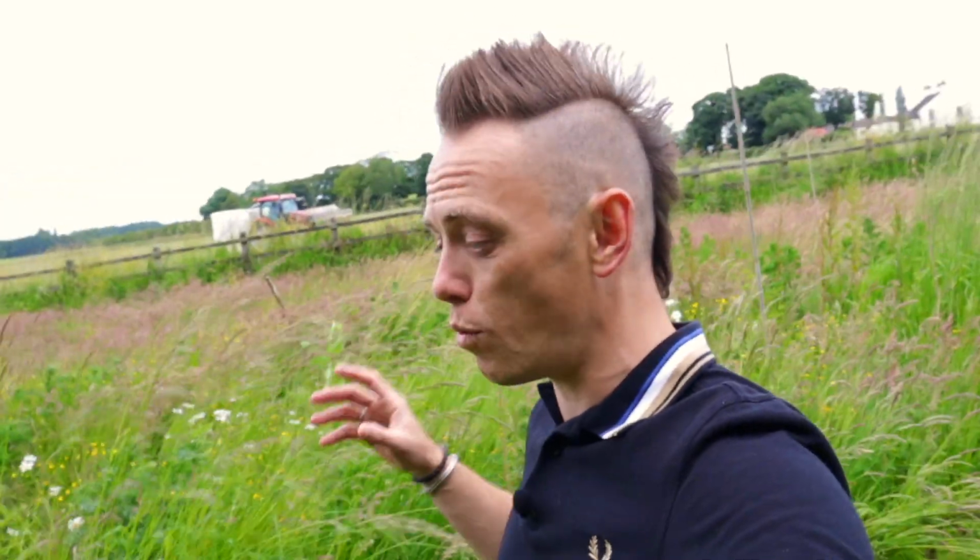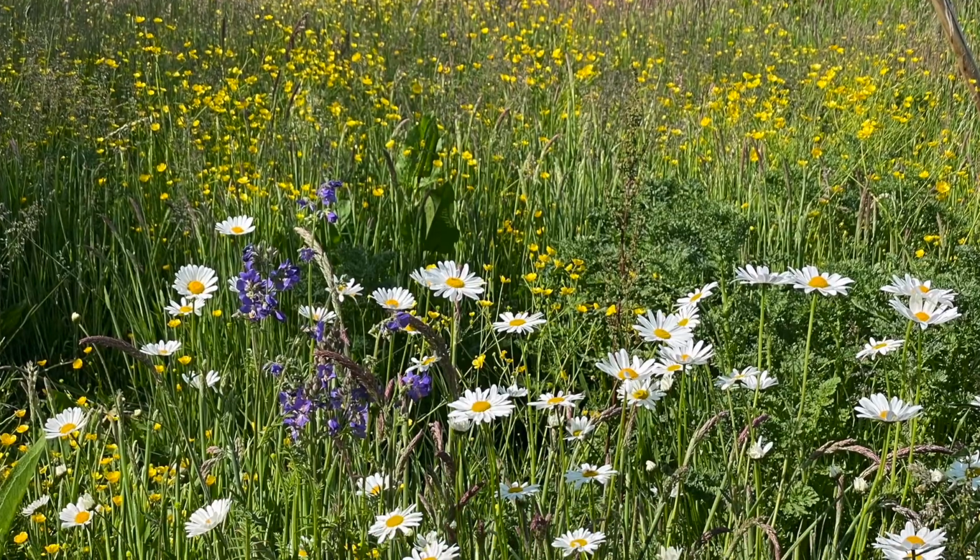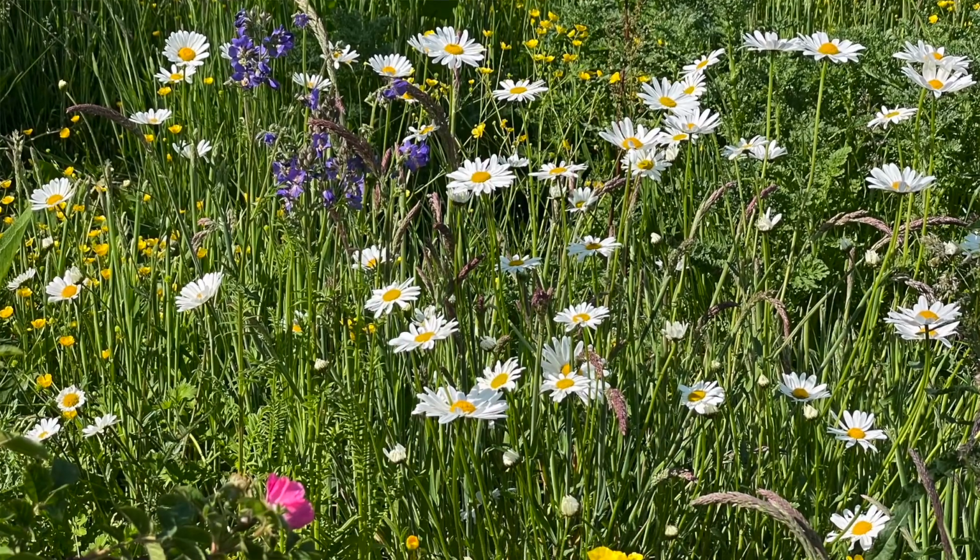So there we go, the June update in year 1 of the wildflower meadow and garden that I designed last year. I'm really impressed with it so far, and I can't wait for all these other species to start to emerge. There are a few late contenders, but I'm sure they'll pop up in time. It is only June. But by the end of August, beginning of September, it's time for mow number 2. So all of this will be mown down and collected so that the grass doesn't outcompete all of the plants.